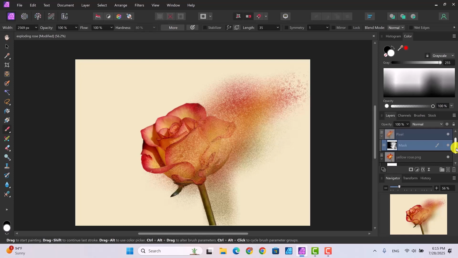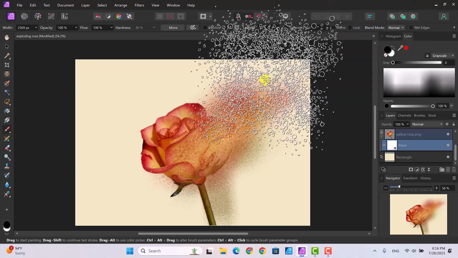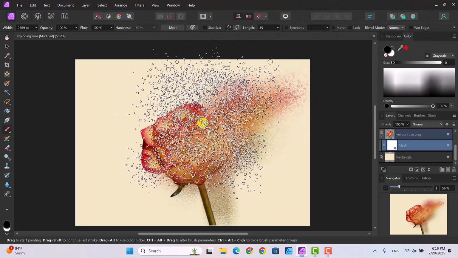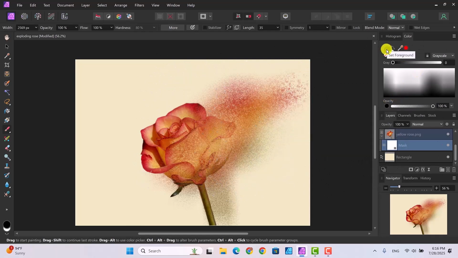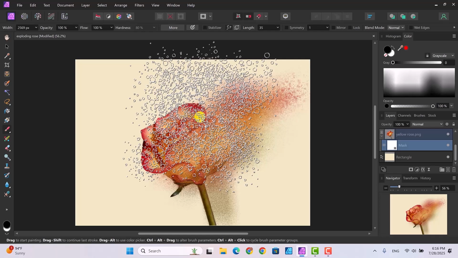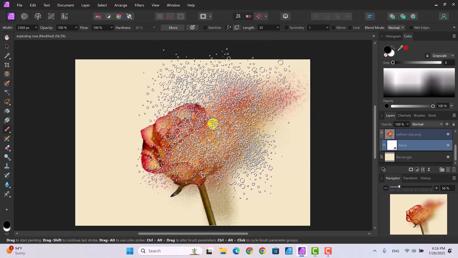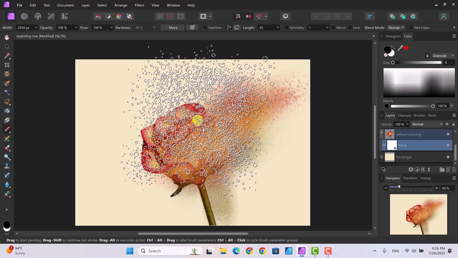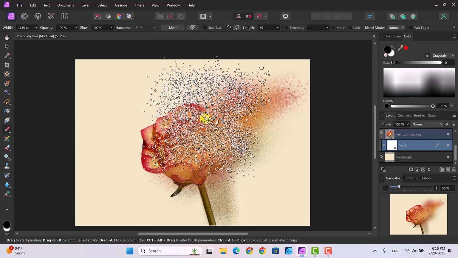Okay, so now we're going to select this mask. We need to select the black. It's going to cover up the rose, because remember, when you paint in black, you're going to cover it up. And in this way, we can mesh the two brushes in with our masks. So I'm going to make this a little bit smaller so we can go over this.